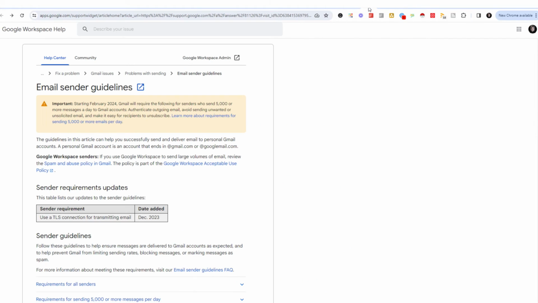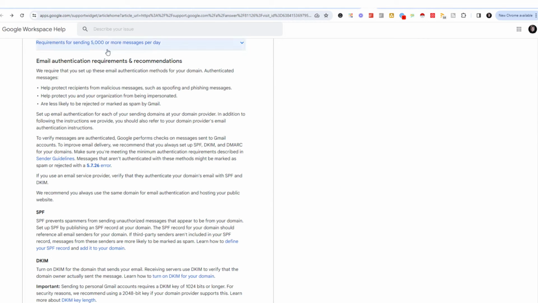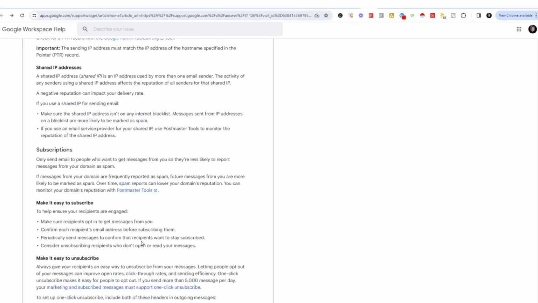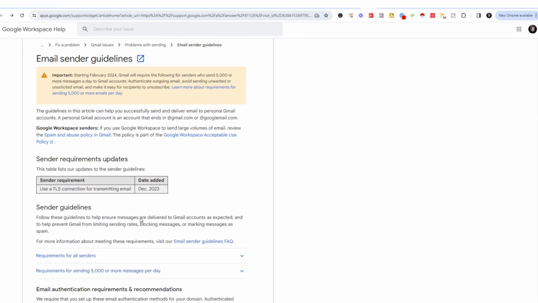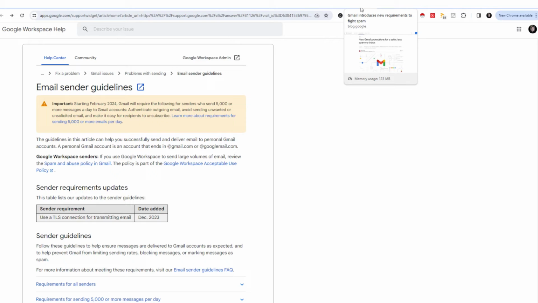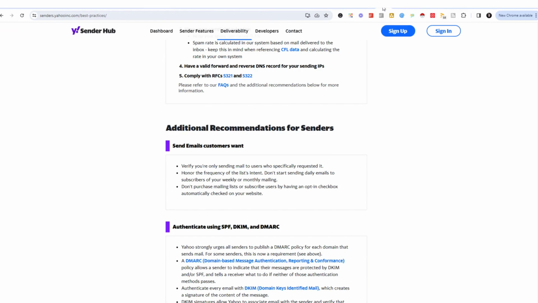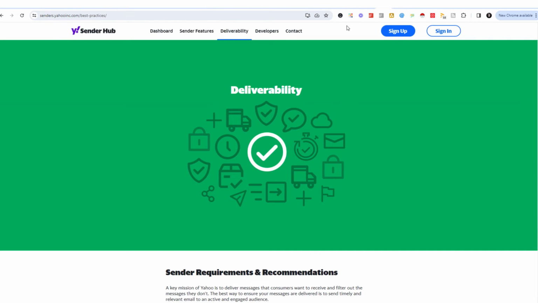If you're looking at Google, you can go to Google and you can add your SPF records from Google. If you're using Google Gmail in your system, you can also add your DKIM records. Just go to Google Workspace. It'll give you all the records. It also explains all the records and everything I just showed you here. Again, really easy to do if you do it that way. You just know you're covered. You've got your SPF, your DKIM, and your DMARC. Now we're doing what we're supposed to be doing. We're doing what Google is asking us to do, and what Yahoo is asking us to do, as far as setting up the authentication records.